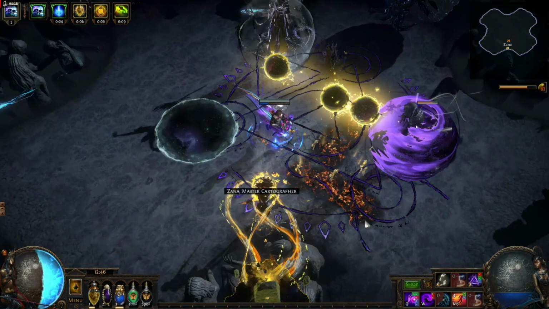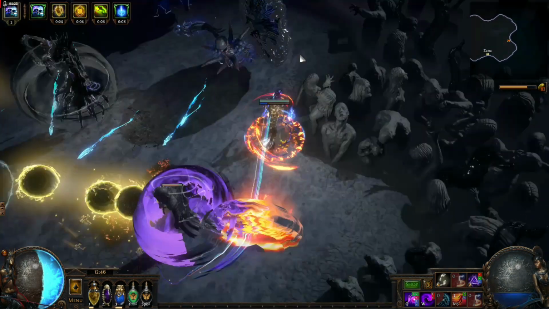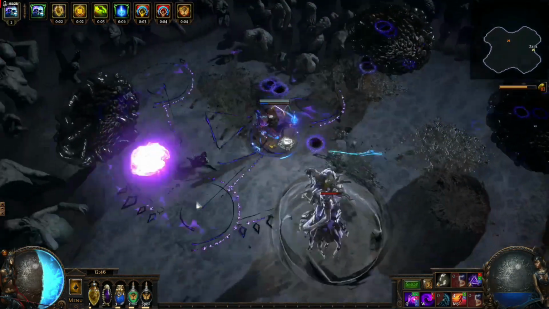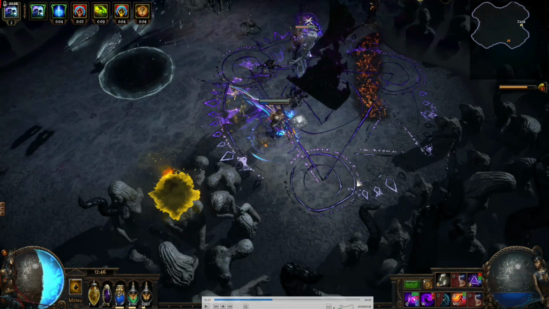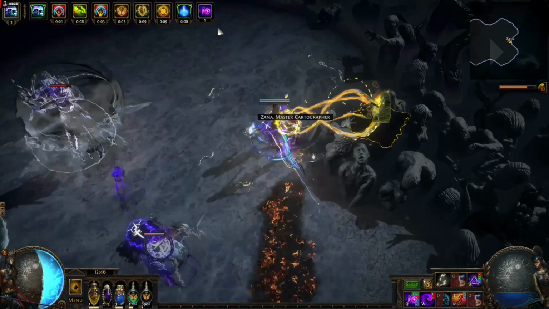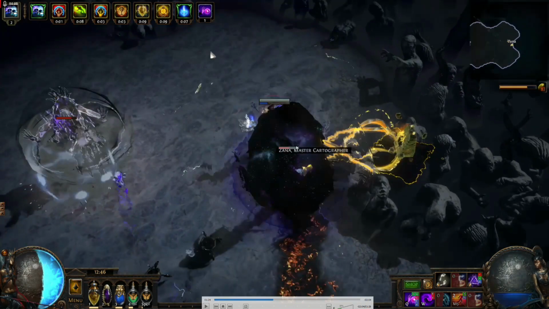Shaper is still with the purple shield, meaning there is still the adds phase. Okay, I think Shaper in this moment lost his shield, and he will perform this slam attack. Be sure to avoid this attack, this also can one-shot you.